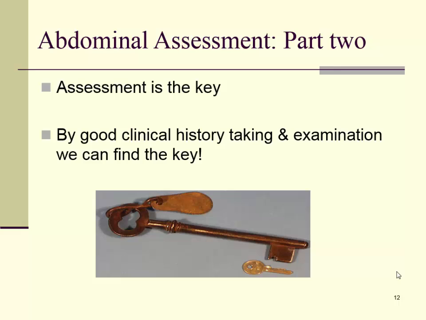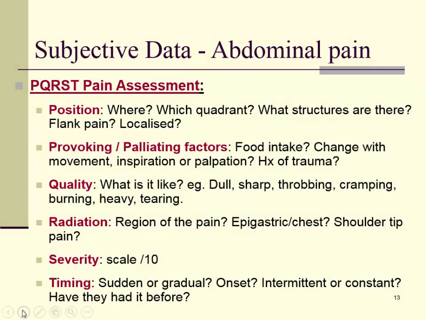and you need a really good history taking and examination to actually discover exactly what is going on with your patient. And we use the four-pronged technique of inspection, auscultation, palpation and percussion, which you may be familiar with. There are also various mnemonics which actually help you to remember how to approach the assessment and so you don't miss anything. There are a couple.